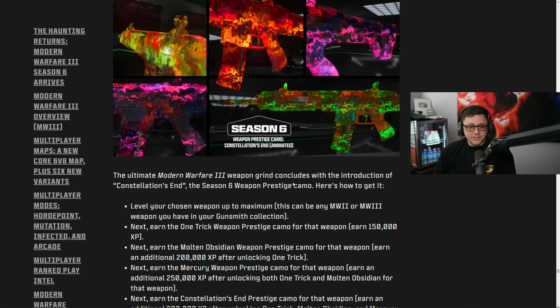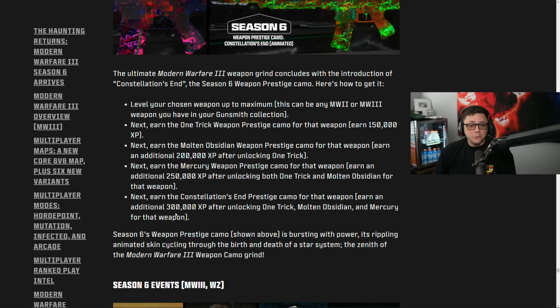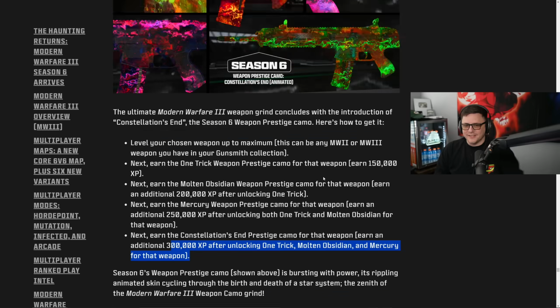Constellations Endgame. How much XP do you need? This thing is gonna be crazy. 300k. Good thing I've done this already on 6 or 7 weapons. So hopefully one of those is part of the meta, and then I'll be able to get it, and then I'll be able to rock that. Because this one's actually pretty sick, especially since these camos will carry over to the next game. And to be clear, for Warzone, not for BO6 multiplayer or BO6 zombies.